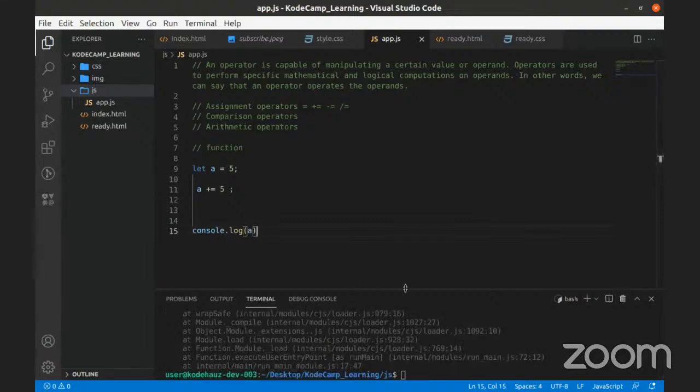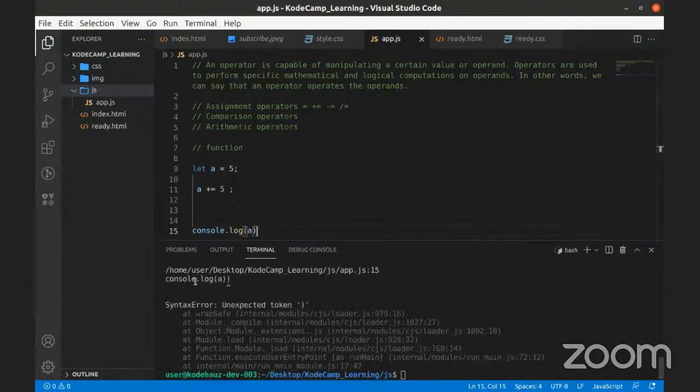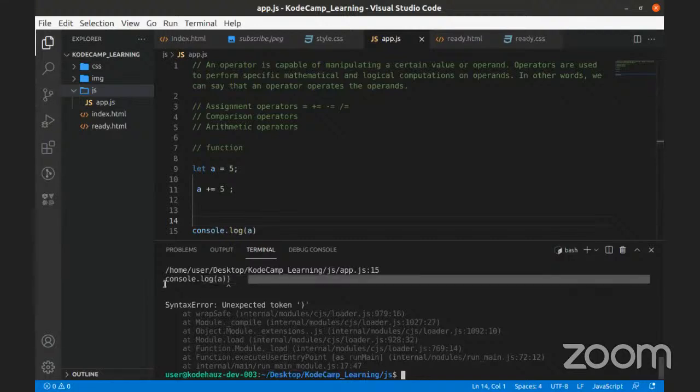So the fun thing about JavaScript is when you have an error, JavaScript allows you to notice when you're making errors.